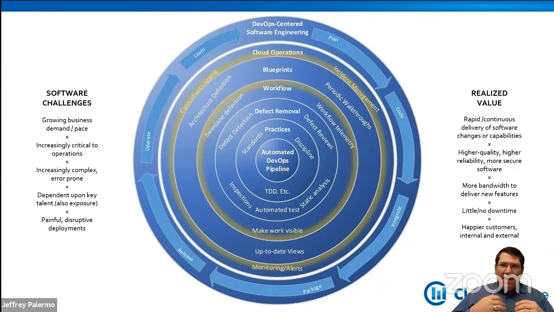So the next layer is blueprints. What are we building? Do we have visibility into what we're building? And so the strategic element is architecture definition. I love the 4+1 architectural blueprints pattern that came out in 1995. And it essentially establishes the layers of blueprints that you need in order to visualize a software system. If we're going to build something, then we have to be able to see what we're building.